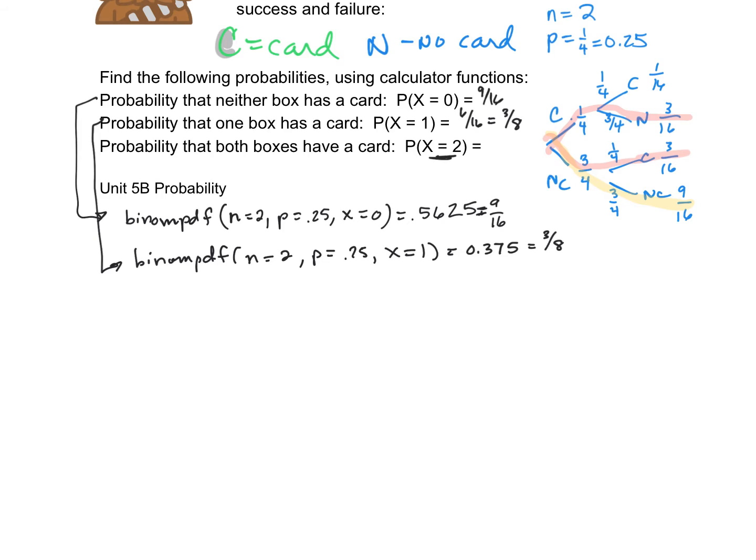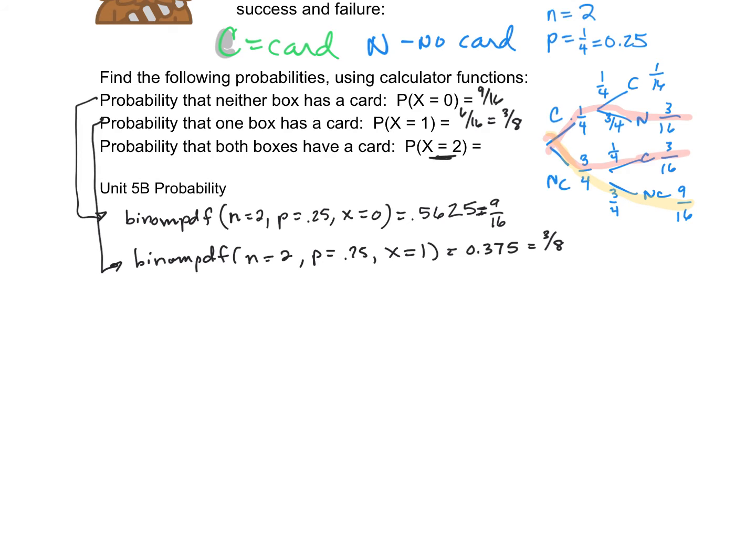We're not looking at, like, if it said x is greater than or equal to 1. If it had asked you what's the probability, here's the difference. If it asked you what would be the probability of getting one or fewer cards, that would be less than or equal to, right? Or one or more cards, that would be greater than or equal to.